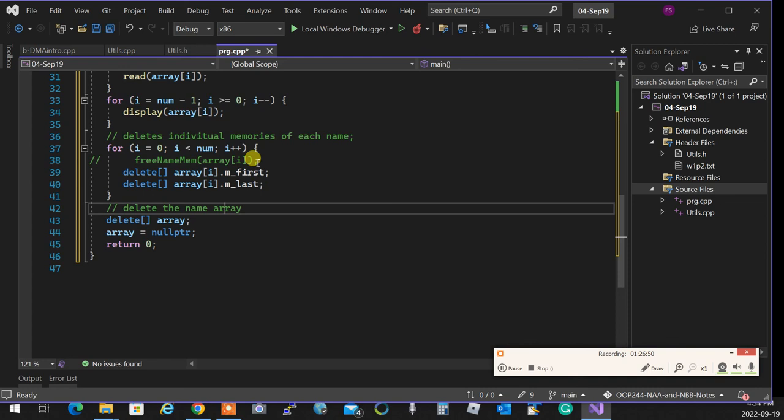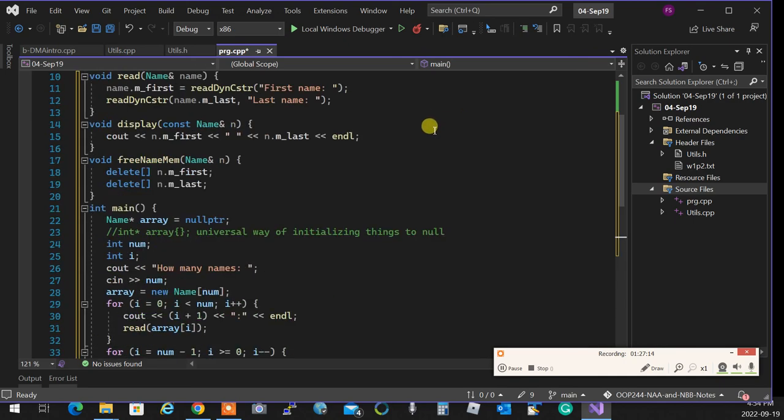then I don't delete the first because it is an automatic variable. And when name is gone, it's going to be gone. The scope is over, it's going to die. But because it is done by me, then I have to delete it before it's gone. It's always like that. You create, you delete. System creates, system deletes.